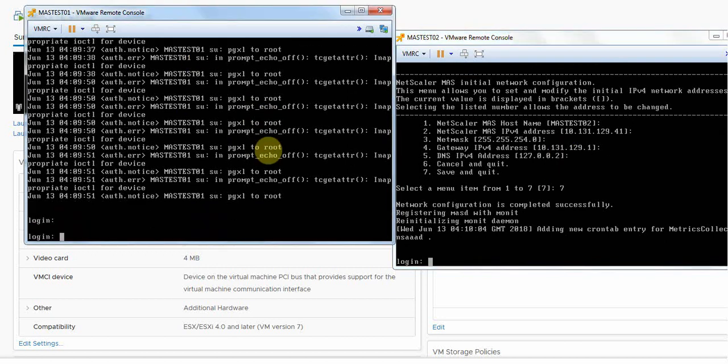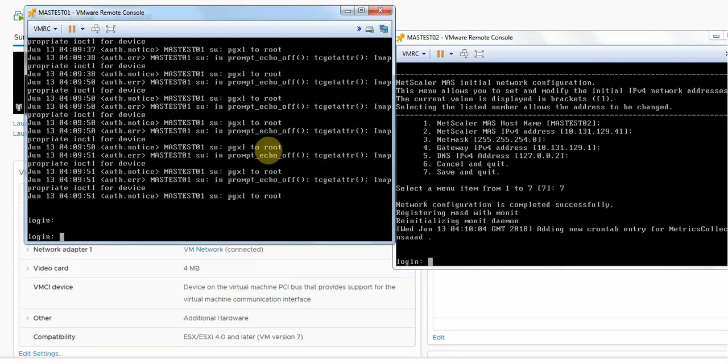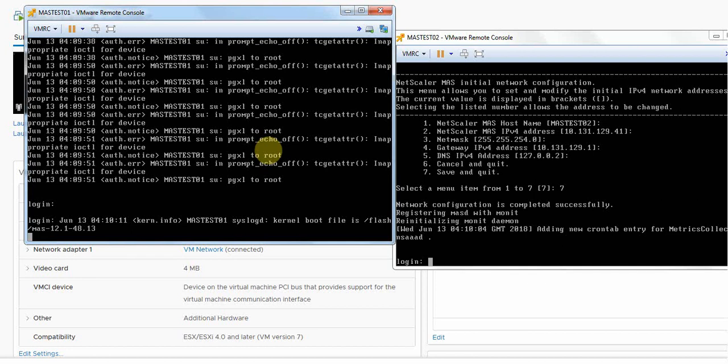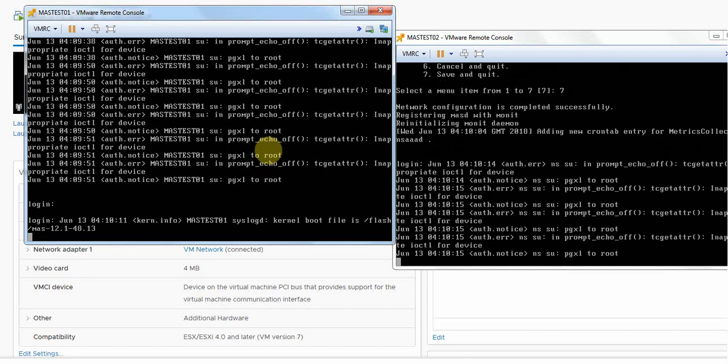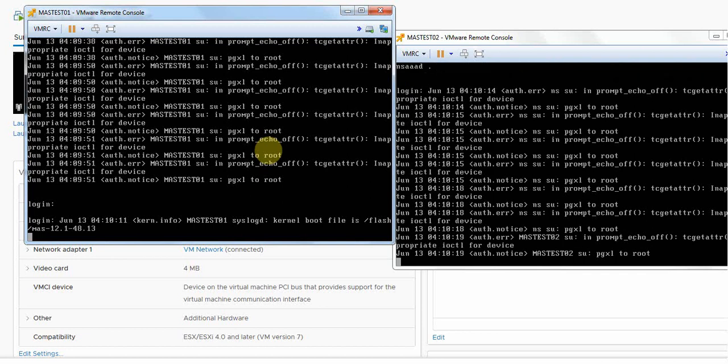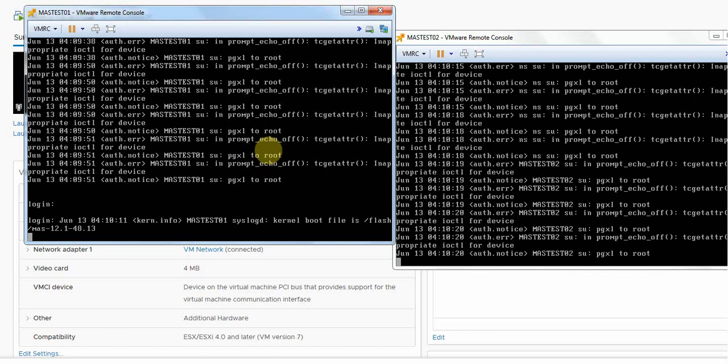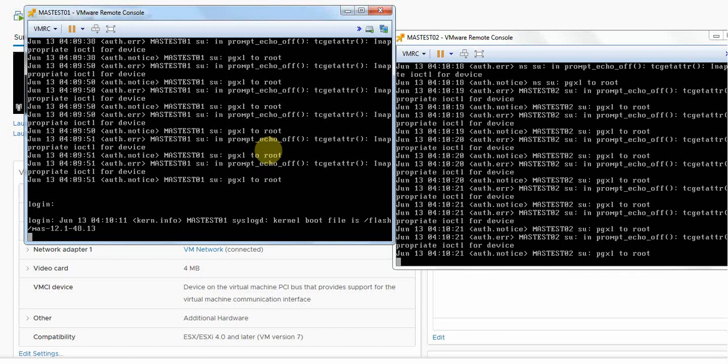Bounce over to our first node. Now, the default username and password is nsroot. But as of the January, February, March, April, May build, which is the build that we are installing, it doesn't appear to auto log you in after you've given it an IP address and configured through what we just saw. And it also doesn't allow you to log in using default credentials.